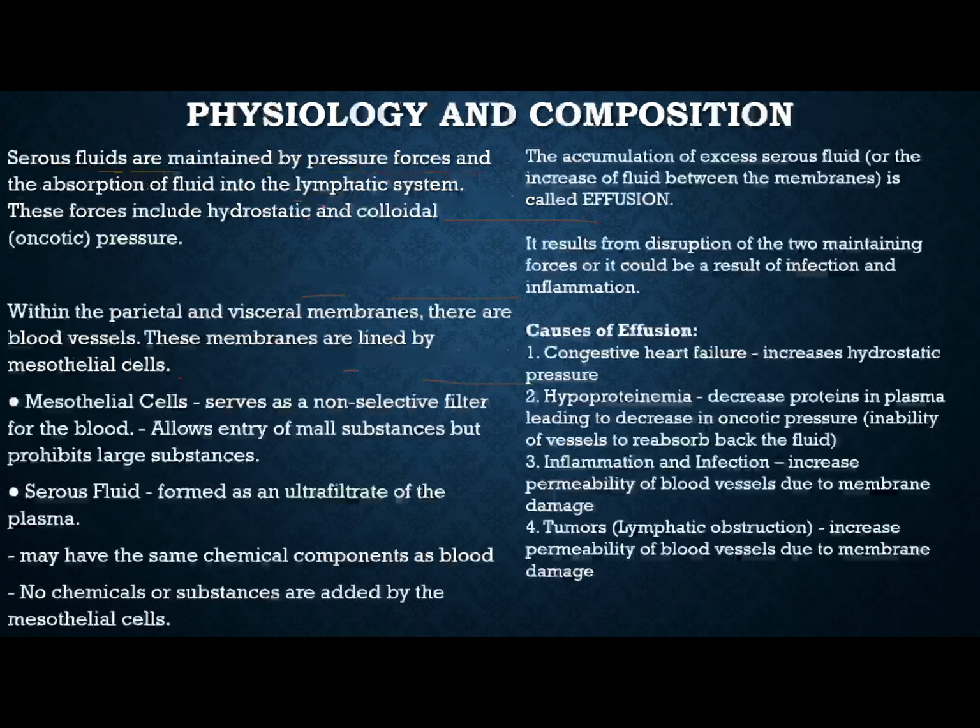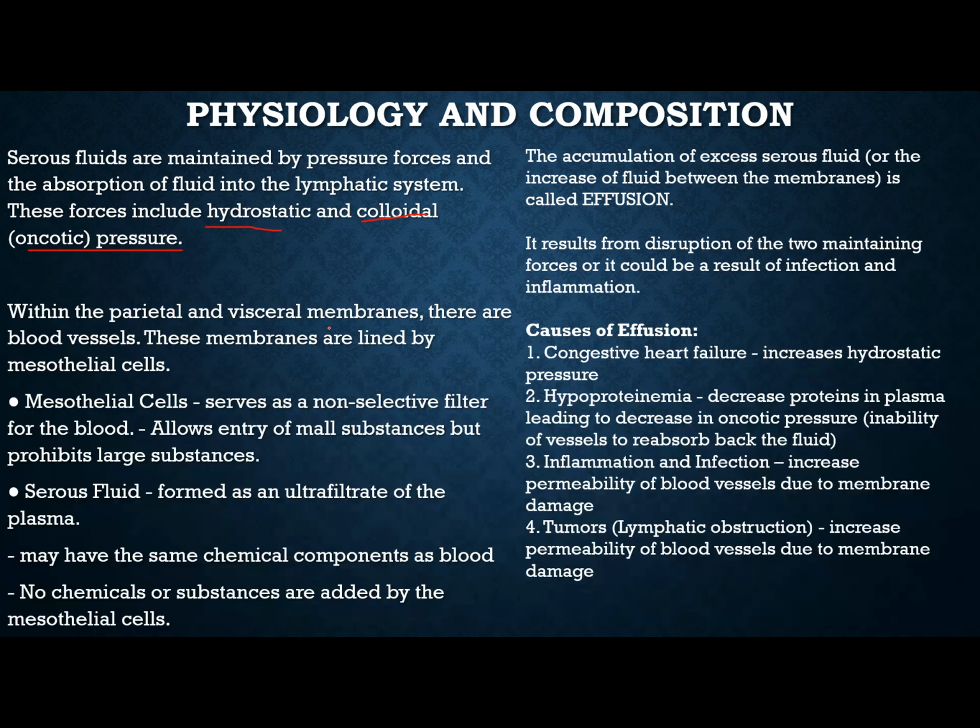Now let's talk about their physiology and composition. Now serous fluid class are maintained by pressure forces and the absorption of fluid in the lymphatic system. So this is somehow similar with your urine class in your nephrons or in your glomerulus. Meron siyang mini-maintain siya class ng hydrostatic and colloidal, also known as your oncotic pressure. So your serous fluid is maintained by hydrostatic and colloidal or oncotic pressure.